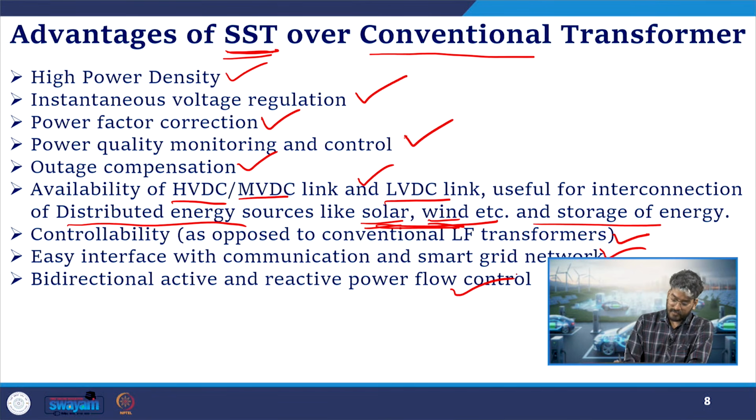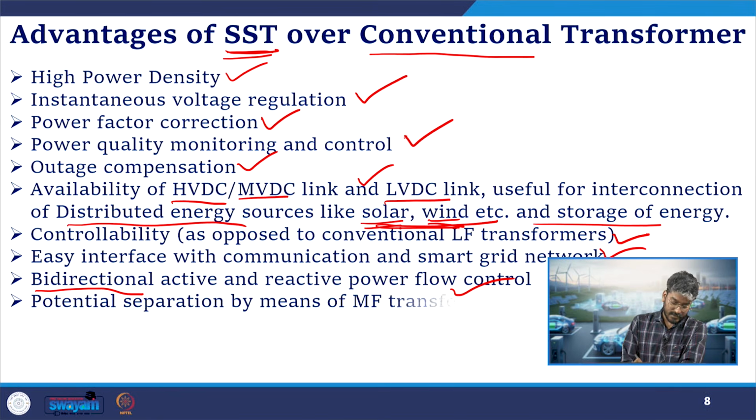Bidirectional active and reactive power flow. SSTs are built with fully controlled devices, so they can perfectly control the active and reactive power independently and in the bidirectional mode, that is input to output or from output to the input stage. We have also understood the requirement of bidirectional flow in our electric vehicles, V2G, G2V or V2X. Those types of things can be done when we have an SST based charging station.